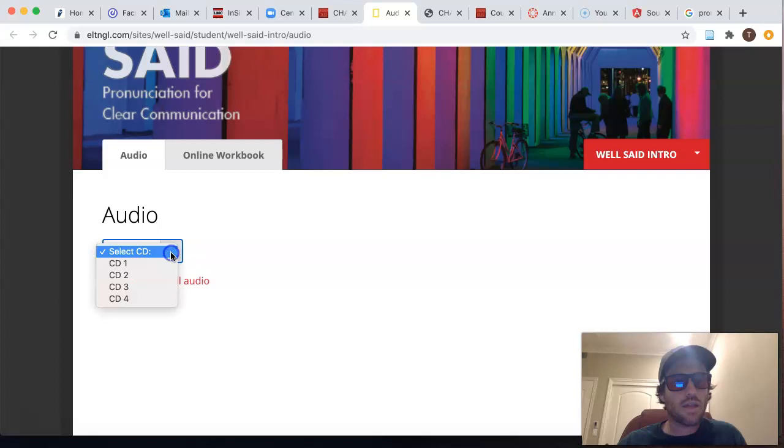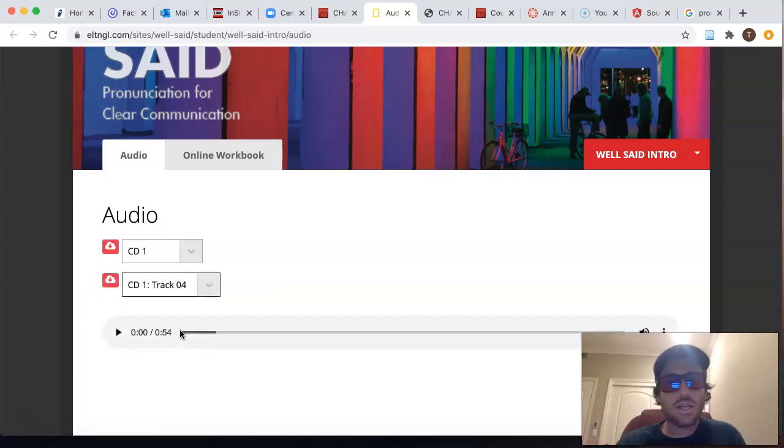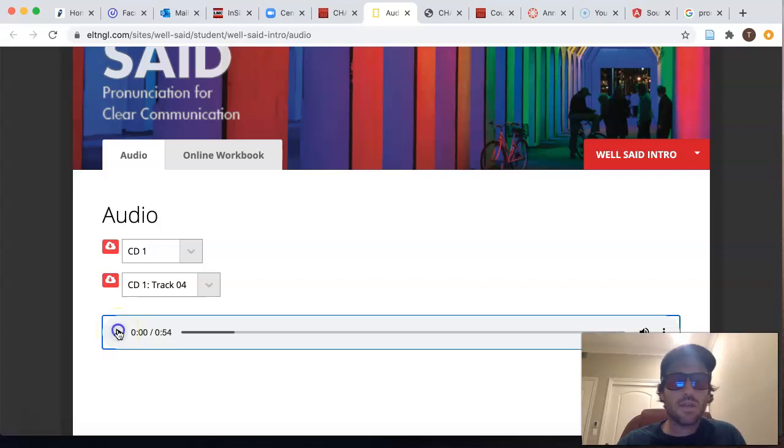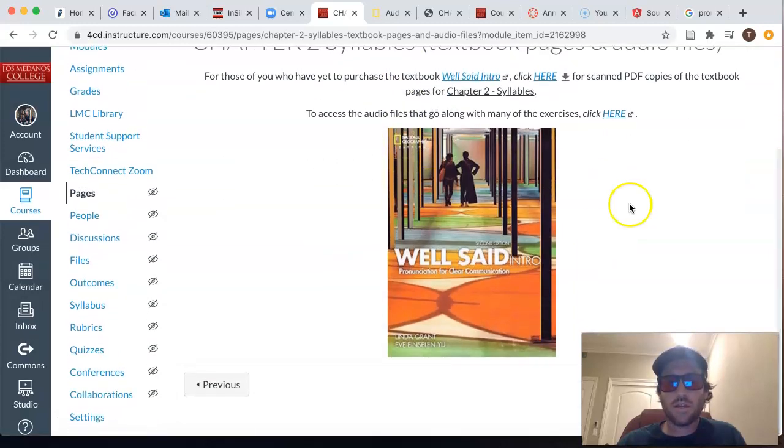So you can select the CD1 and then the track 4, or whatever CD and track that you need, and play the audio. Exercise 3, A and B, page 9. So everything you need for this chapter is here on that first page.